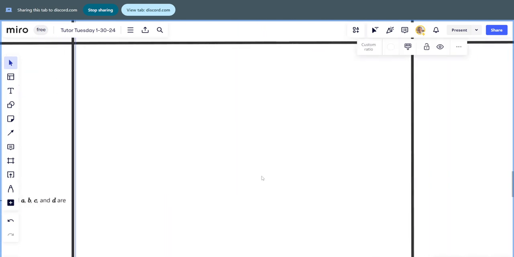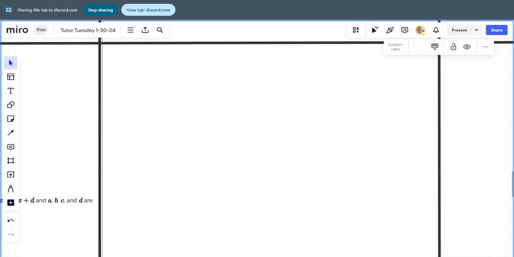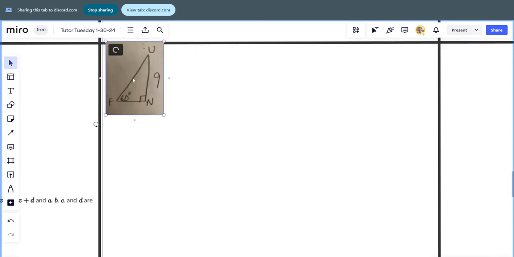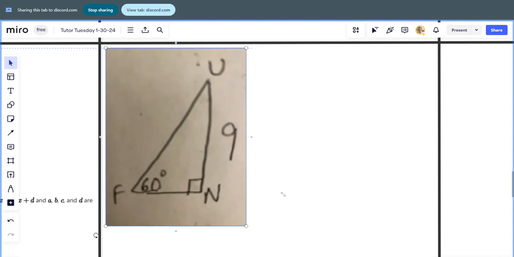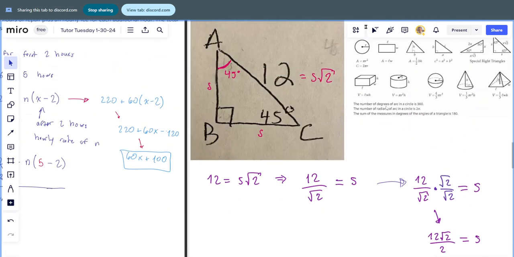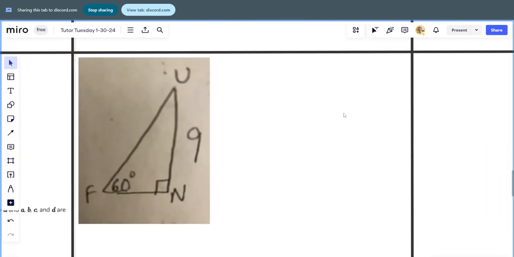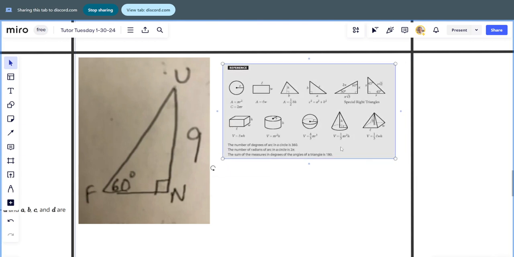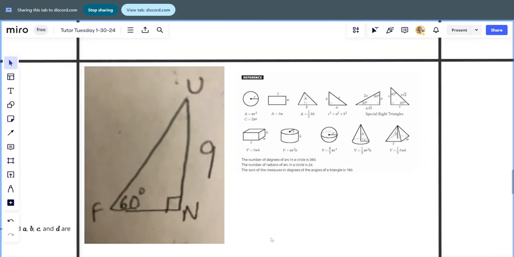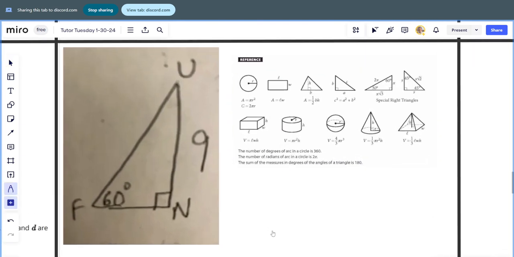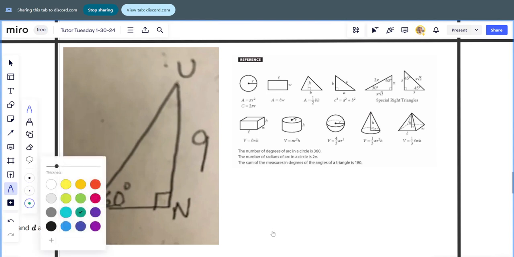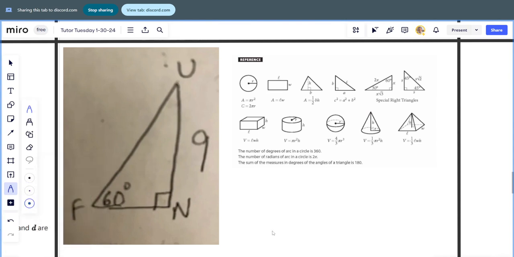Nice. Yeah, let's do this triangle question first, and then I'll go into the question that I had for you guys. This is pretty similar. Also, I'll paste the reference sheet again. Yeah, it's another special right triangle. It's also pretty typical of a geometry or trigonometry question that you'd see on the SAT.